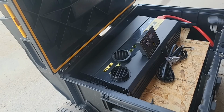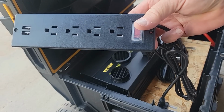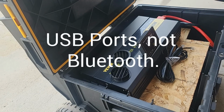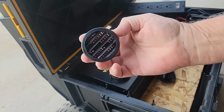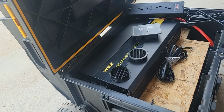I'm going to be adding this waterproof 4 receptacle plug-in. It's got a couple Bluetooth chargers as well. I'm going to be adding this remote. And I'll be adding these vents to let the box breathe. The inverter has its own fan, but with an enclosed box, the unit still needs to be able to bring in air and expel air. So those are the features I'll be adding today.